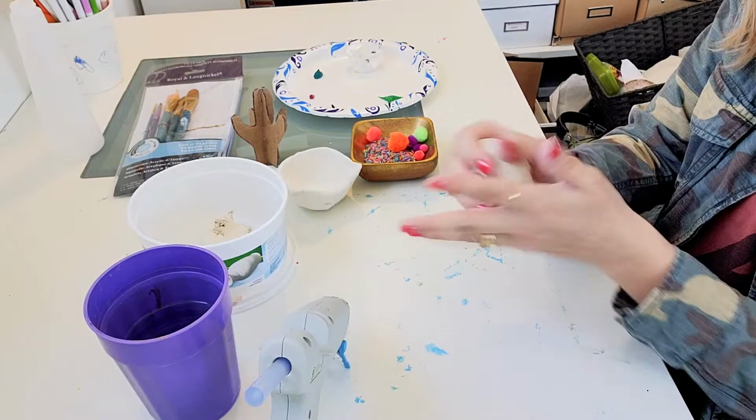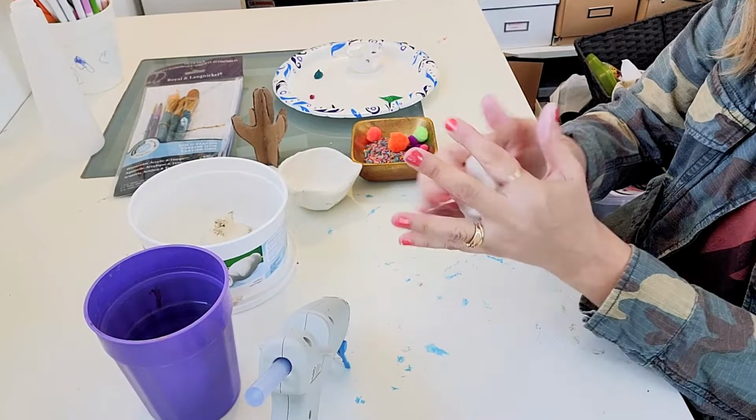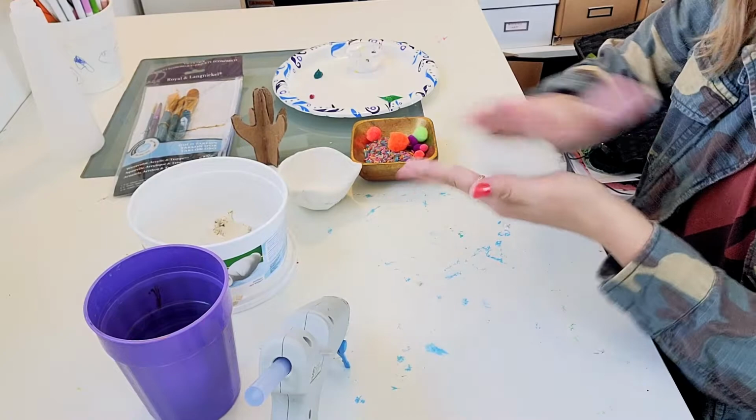You can use your water, so I just like to dip my fingers in here and put a little bit on. That helps soften it and smooth it a little bit. Not too much because this stuff's already pretty soft. If you've had some sitting around for a while and you find that it's hardened a little bit, just mix some water into it and it'll soften it up. Okay, so let's get our ball here.